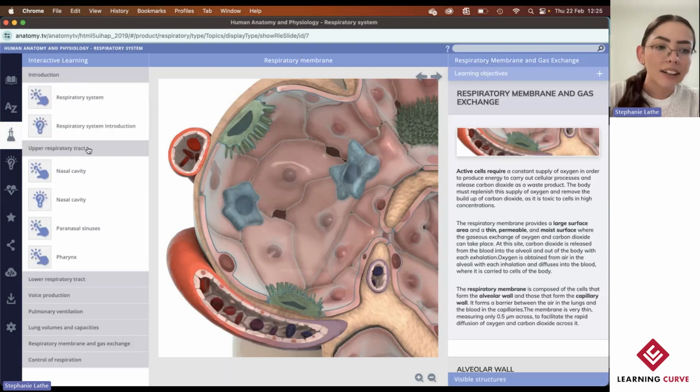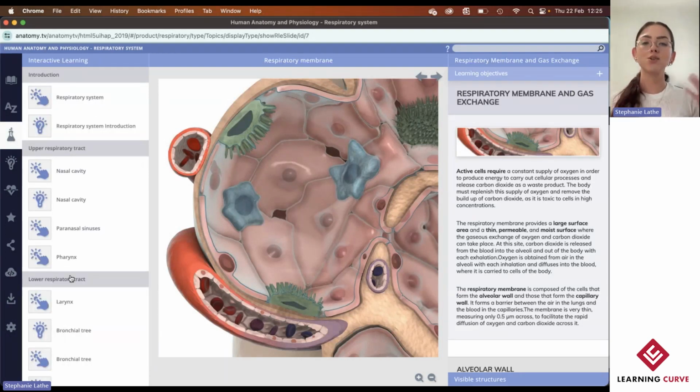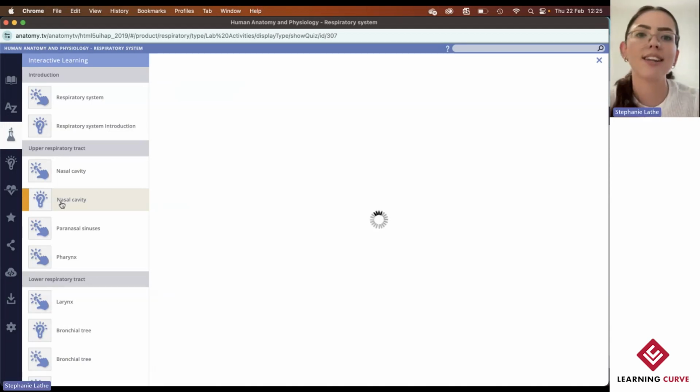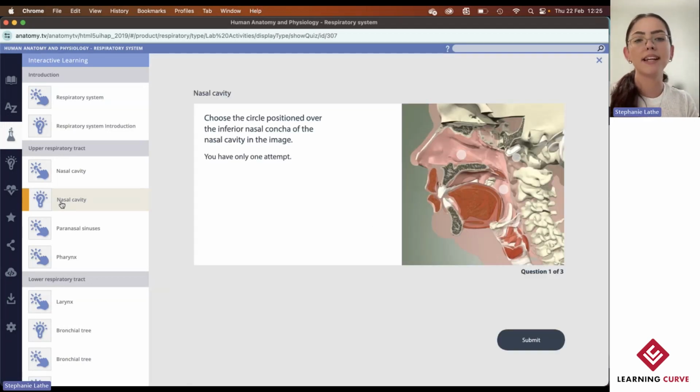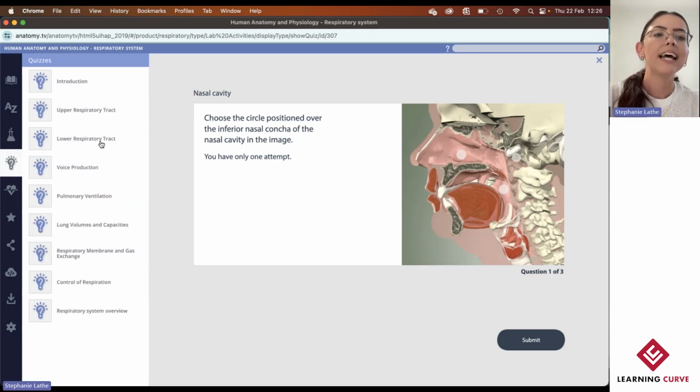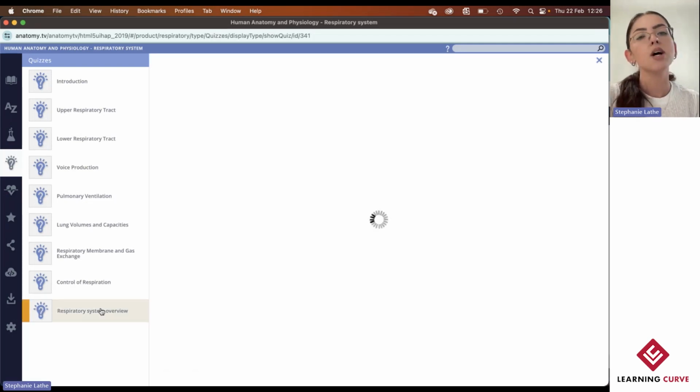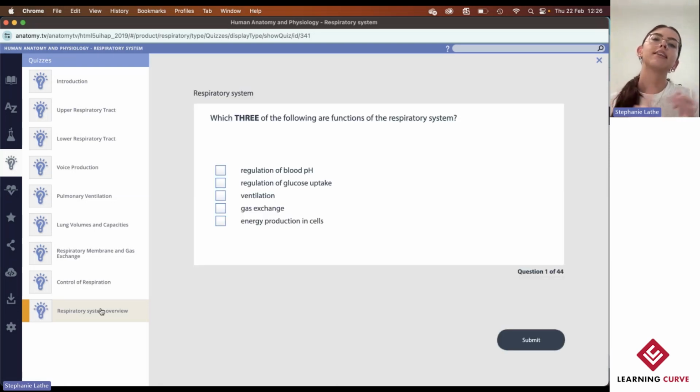The chemistry icon, our little flask over here, collects all of the interactive learning exercises that are found throughout the lessons. So if I quickly want to do a quiz to test my students' knowledge on the nasal cavity, I could open this up in the lesson and pick on students in the class and ask them to answer the questions. Here is simply all of the quizzes collected. And at the end of each system, you will get an overview quiz, which will cover the anatomy, the histology, and the physiology of that entire system in one large question bank.